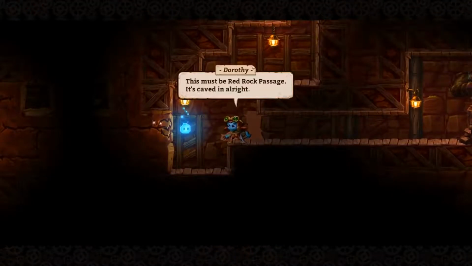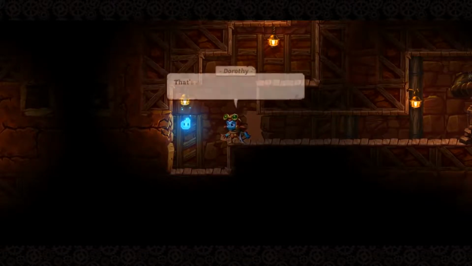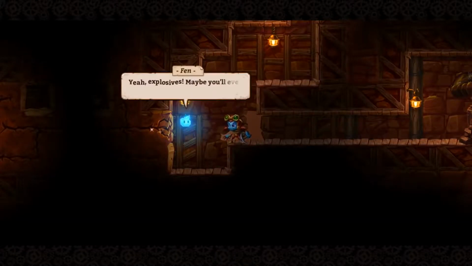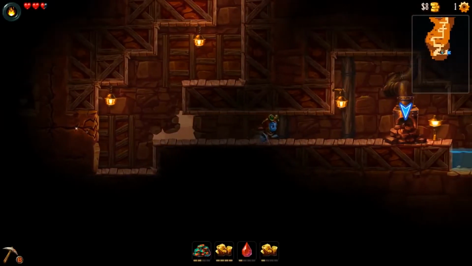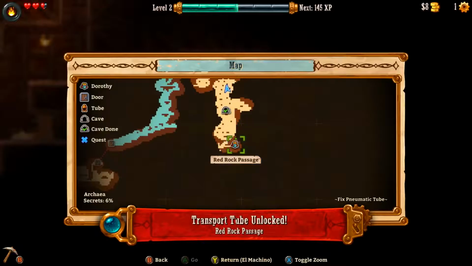Okay, let's talk to Phil. This must be Red Rock Passage, it's caved in, all right? If you have some explosives, you could blow this rubble right away. That's actually not a bad idea. I should go back up to town to ask around. Yeah, explosives, maybe he'll blow some of your parts off. Sheesh, let's just clear out that pneumatic tube, shall we? Yeah, let's do that. Transport Red Rock Passage, let's go.